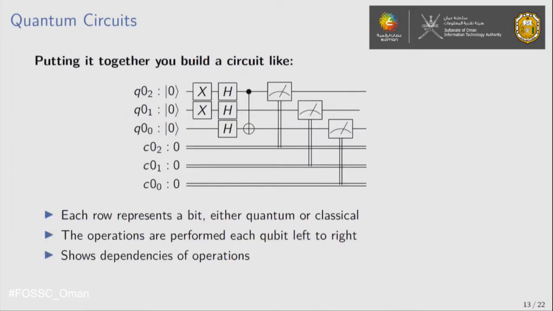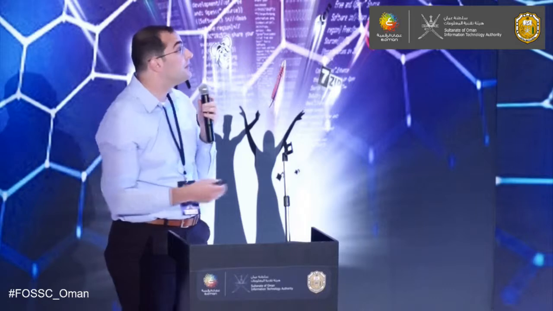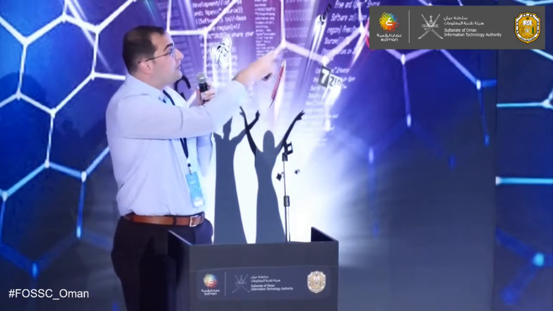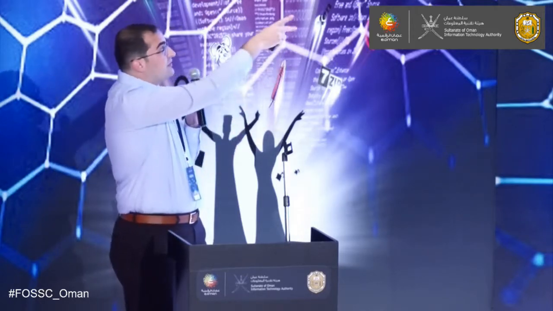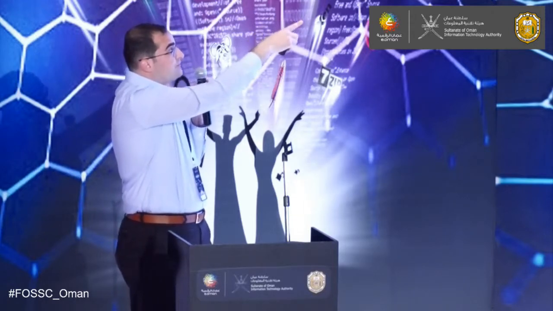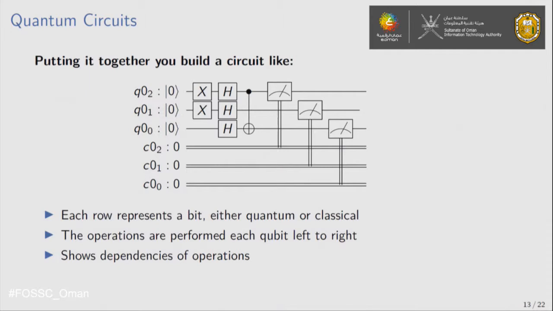And then you can put this all together to build quantum circuits, which are programs, basically, for running on a quantum computer. This is an example of a quantum circuit just using all of the gates I had before. And the only operation that I haven't talked about is that little gauge symbol, which is just a representation of measurement. And this is used to show dependency between operations and order of operations on individual qubits. So you can see here the qubit q2, it starts at 0, it runs X, then H, and then it's the control for CNOT, and then it's measured. And you can see this is just a way of representing how you run the operations for a quantum program.